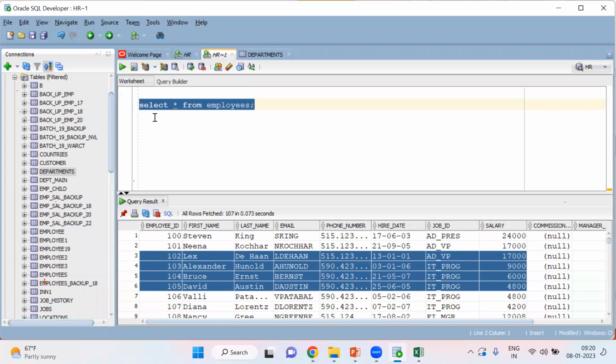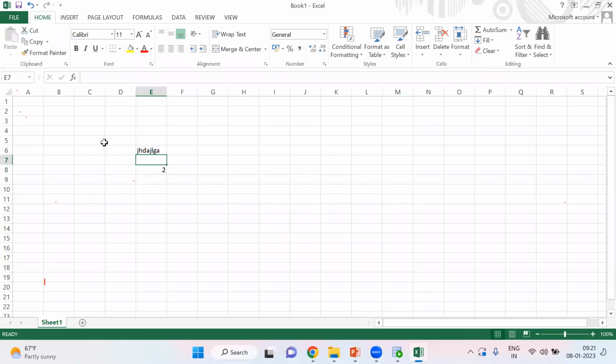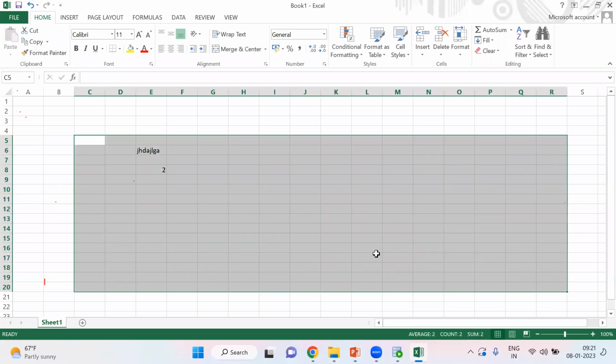I remember in one of the projects I was working on, I have seen approximately 14 crore records in a table. So it is very big, but you can expect this because it is going to store a large amount of data. In DBMS, data is stored in small quantity. If you store 1 lakh records here, it will be a very lengthy, very big file.